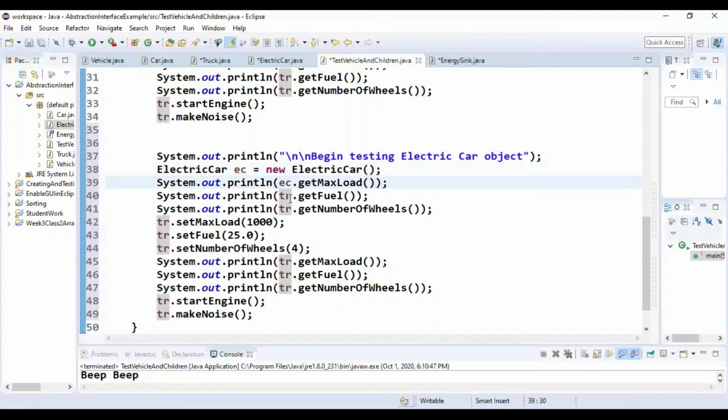Okay, so let's just change all of this. And it's going to be electric car, and I will call it EC for a name. And that's going to be equal to a new electric car. Okay, happy there. Then I'll do the standard on this ECs. And at this point, I've tested the superclass so much, I wouldn't bother me if I only tested what was new about the electric car here, but that's always dangerous. Test everything.